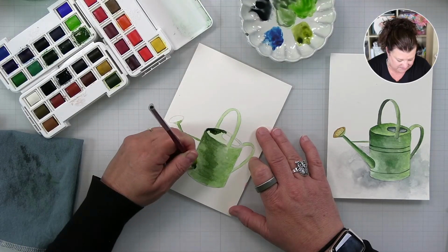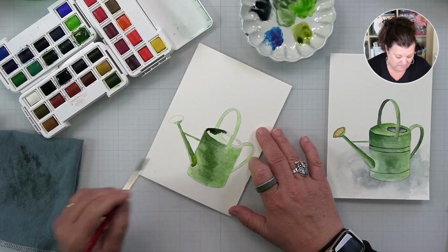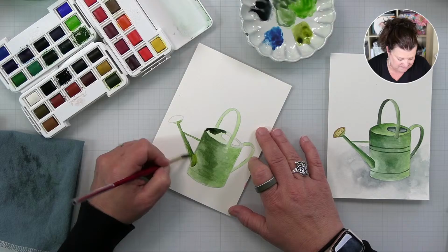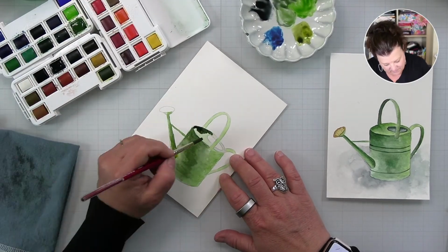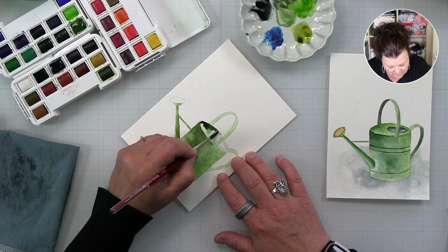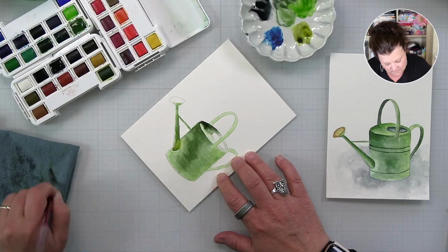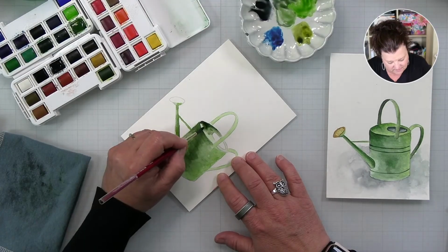See how easily I can lift the paint off of the Canson paper. It comes off pretty quick, pretty easily, because it's sitting on the surface. All right, I've lost a little time over here, so let's just go ahead and scrub some of this out. Scrubbing some of this out and just working with what's here.